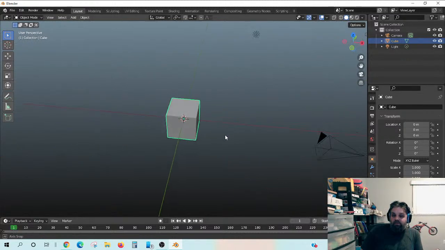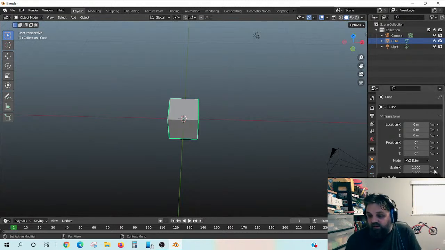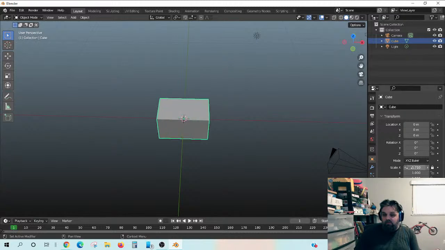One of the things that I don't understand is yesterday I had this to a certain layout, and then to a certain size, and then I tried to do it again. What does lock do? Lock editing of scale when transforming. Doesn't change anything.